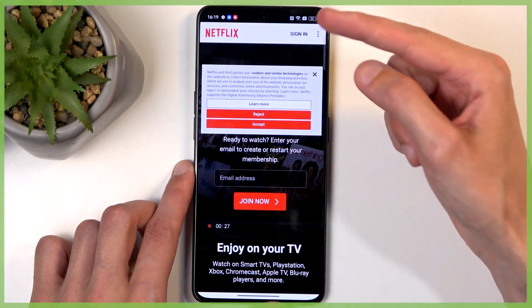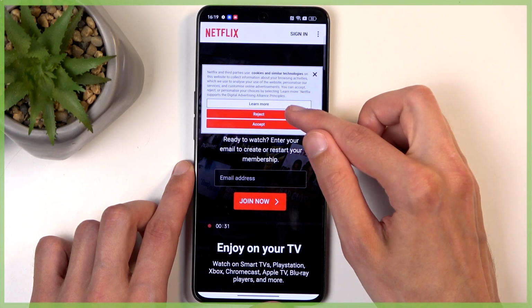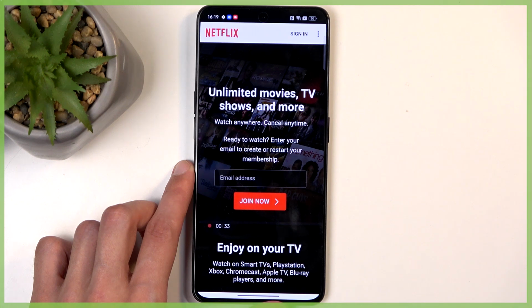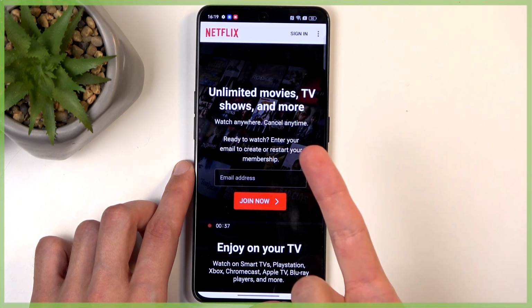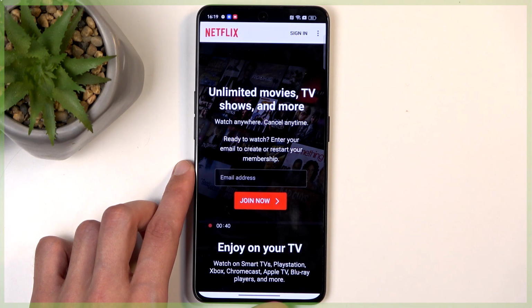Keep in mind, like I said, I'm not signed in, and whatever this is right here, I'm just going to select reject. So neither have I agreed to the terms of service or use or anything else, nor have I given it permission right here. This application also came pre-installed with this phone. Not something that I allowed it to do.